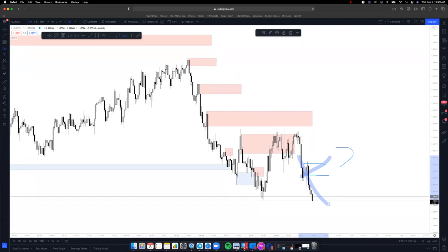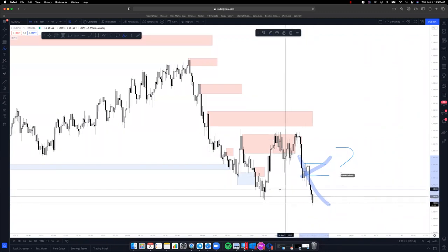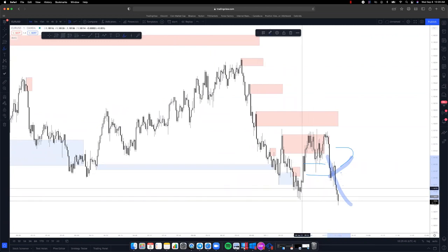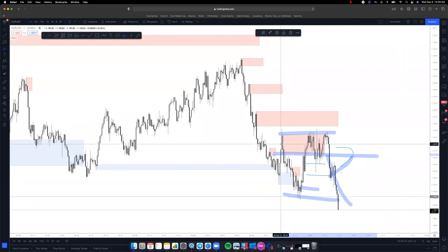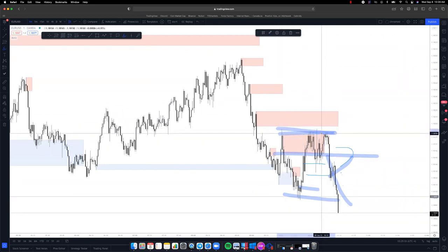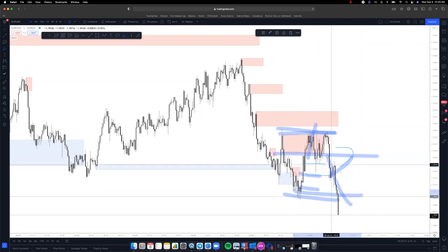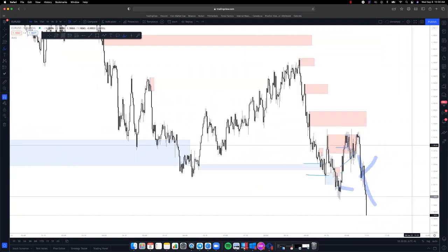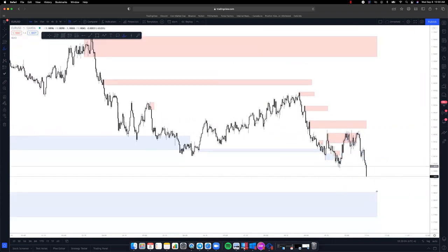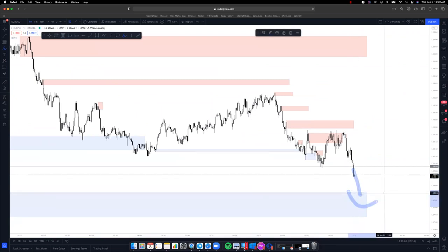If change of character doesn't take out unmitigated supply, it's not demand. What do you mean by that? If change of character doesn't take out unmitigated supply, then it's not demand. Well, I mean, demand's only job from here was to take out this unmitigated supply level, right? Or partially unmitigated supply level. So this market structure point, if we would have broke above market structure, that tells us that there's demand in this region. So now look at everything that I was expecting to happen is going to end up happening, son of a gun. And we're probably going to free fall down into this region. So it is what it is. I'd be looking for trades here.